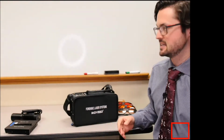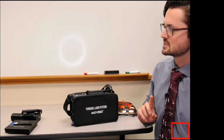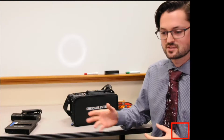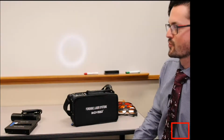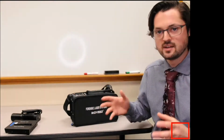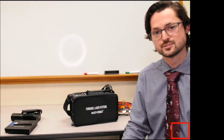lines in it. It's got a green excitation at 530, I think I wrote down 532 nanometers. It's got a blue excitation at 445 nanometers. And then it also has this, they're calling it like a cyan excitation. And that's going to be at 455 to 510. And so what you'll kind of see is these excitations are right in that region for causing fluorescence excitation of a lot of biological stains.